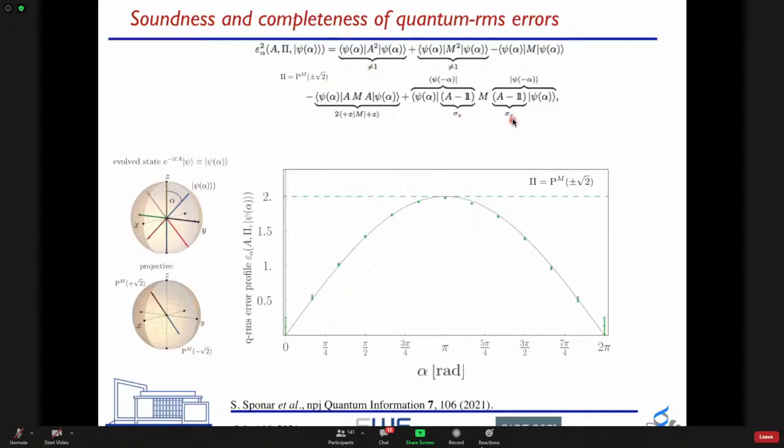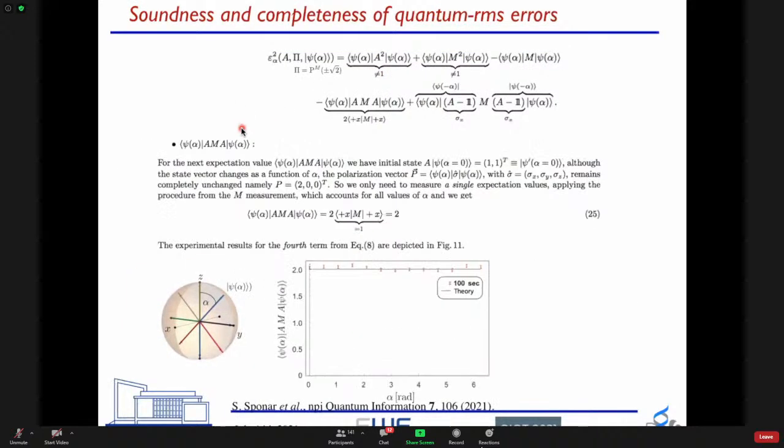You have 3 states because you have here psi alpha times A, psi alpha times A. But what you need to take into account is that these 2 additional terms are not only 1 per definition, but they need to be measured. If you do the calculations, you simply find out that they are proportional to projectors. I can show you the individual measurements.